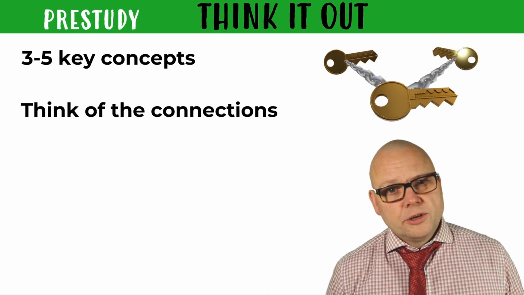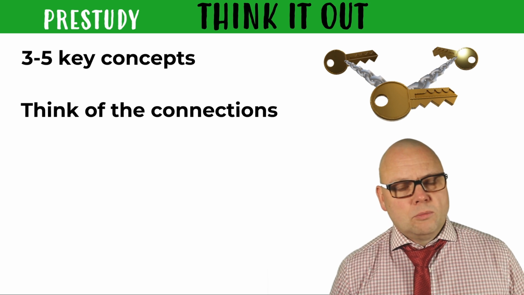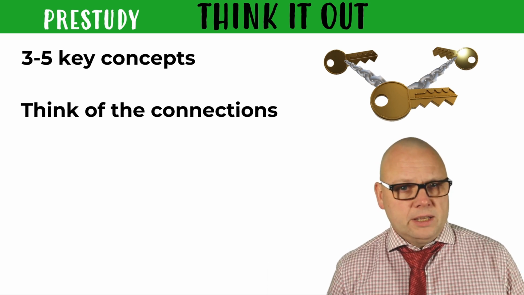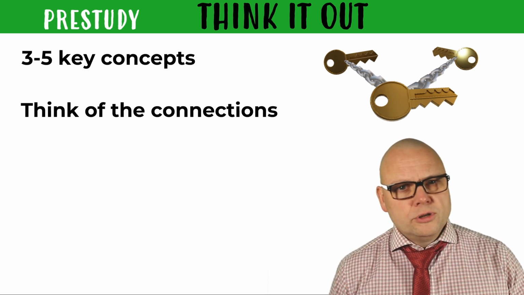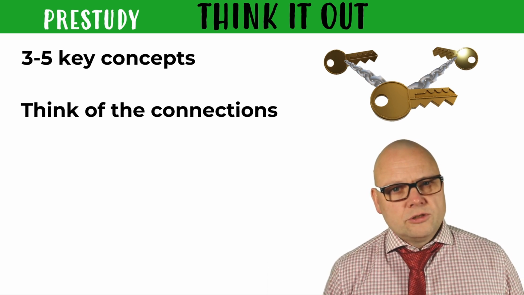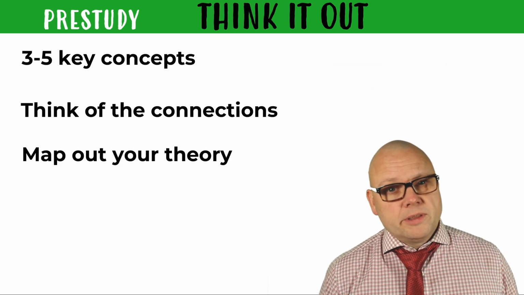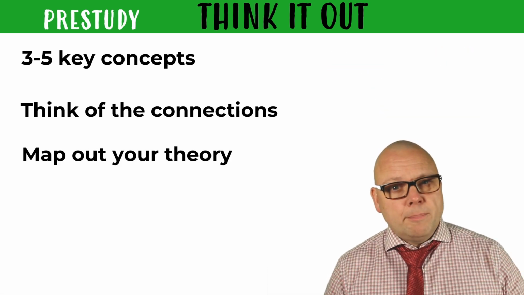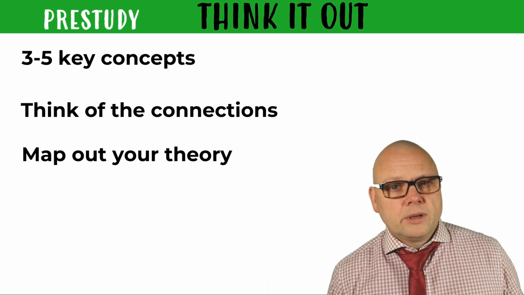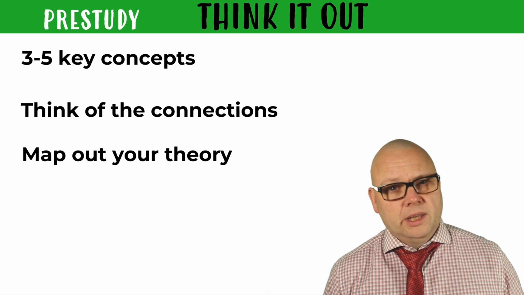The second thing to do is then try and make connections between those main parts. Why is this important? How does it affect the other thing? Are those two grouped together? Does that cause this? Those sorts of ideas. You try and come up with your own theory. And once you've come up with your theory, you want to be mapping that out. You want to be drawing it out. You want to be making it clear on paper what you think is happening and why.